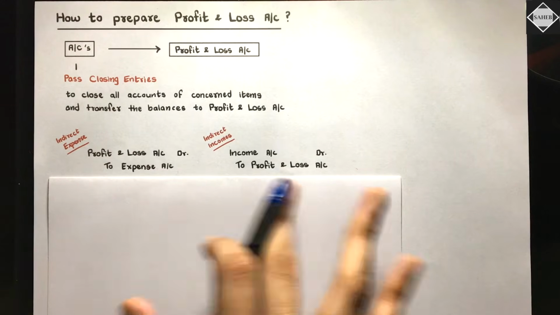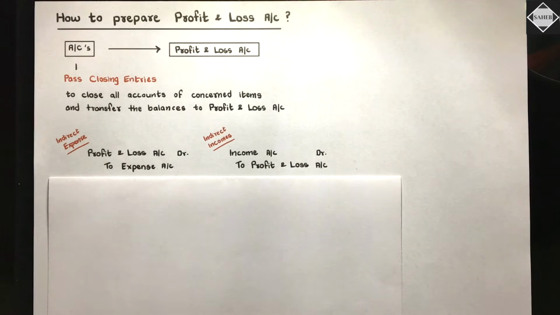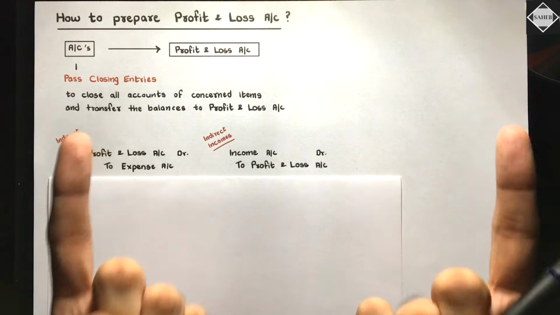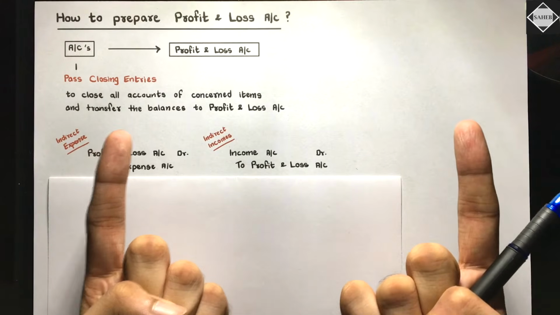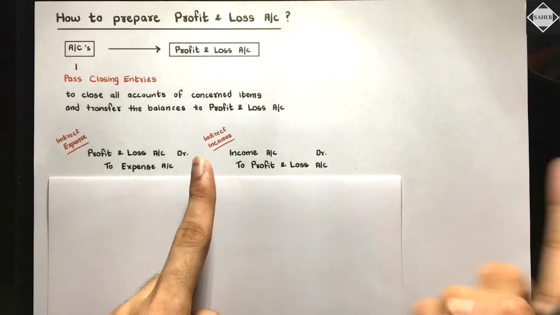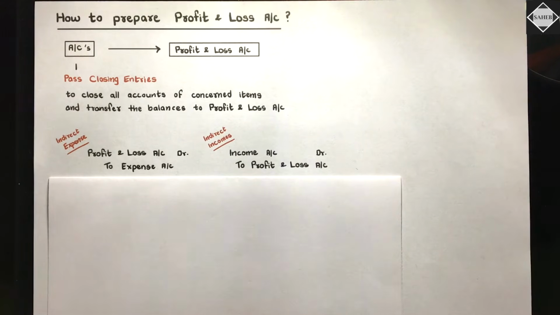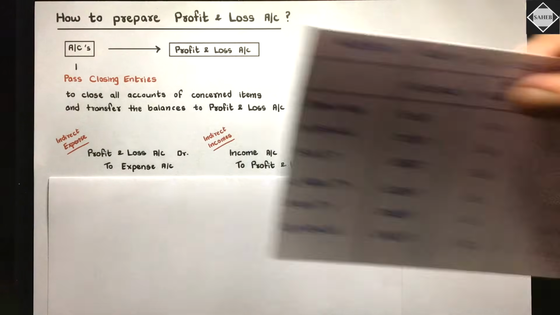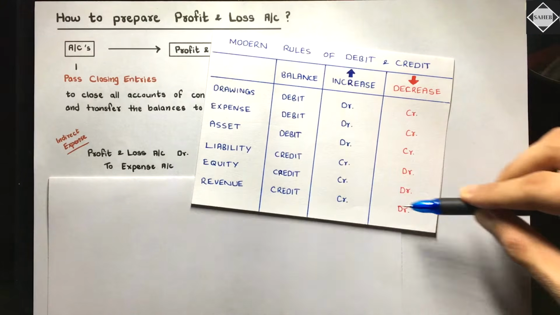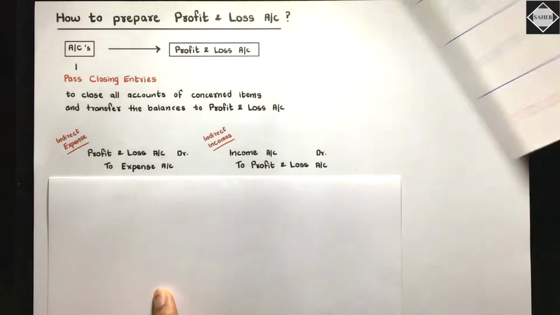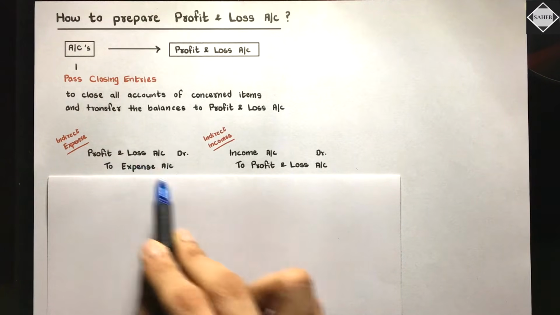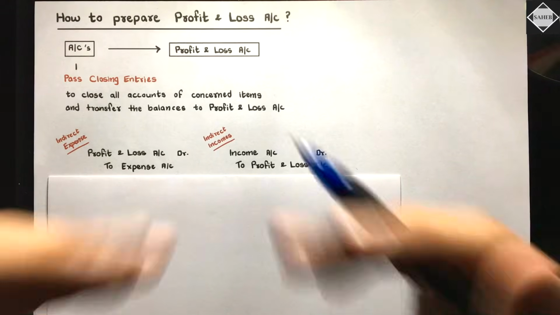Now how will you do this? What's the logic behind this? The logic is really simple. Understand, expense has a debit balance, income has a credit balance. So to cancel them, to make them zero, what do you have to do? You have to do the opposite. Expense you have to credit, see, it is credited. Income you have to debit, see, it is debited. So what's happening? It is getting cancelled. Expense has a debit balance, to cancel you are crediting it. Revenue or income has a credit balance, to cancel you are debiting it. Clear? Simple and straightforward. And the other debit or credit will be profit and loss. Fine, the balance has gone to profit and loss.